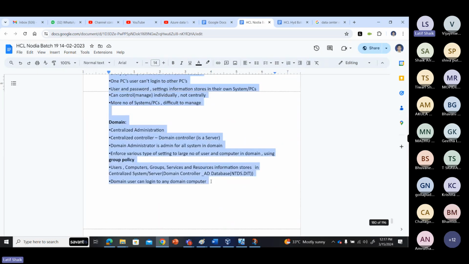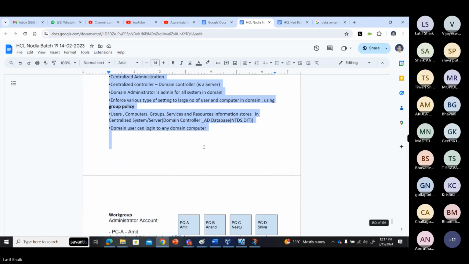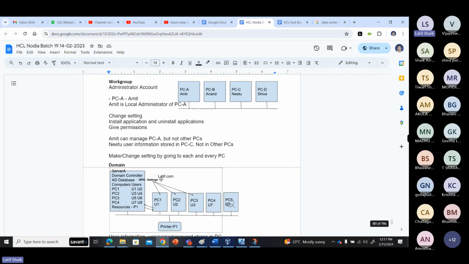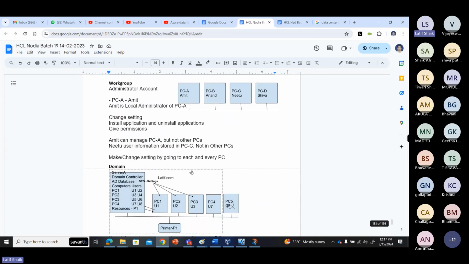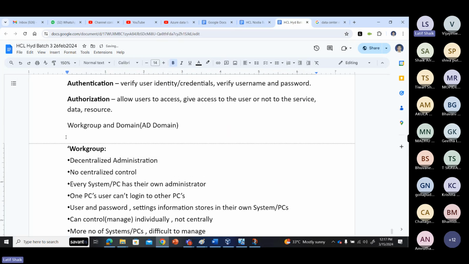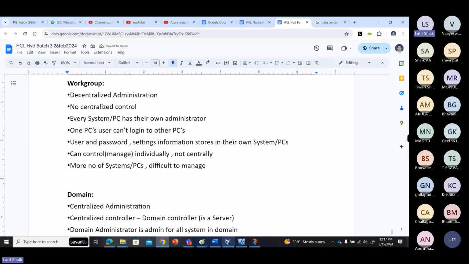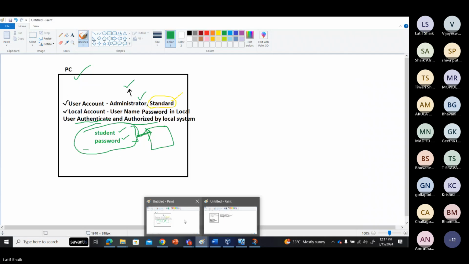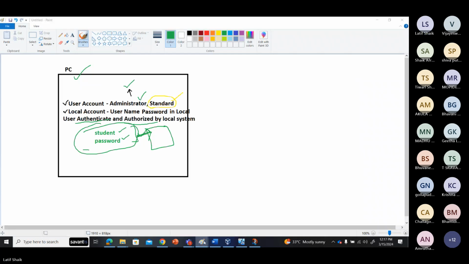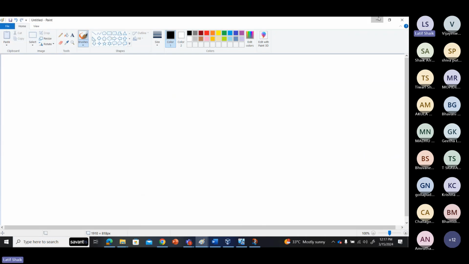Next thing is workgroup and domain. For these two I have also written explanations. So what is a workgroup? What is a domain? Here it is again, the same concept, but this is one single PC.